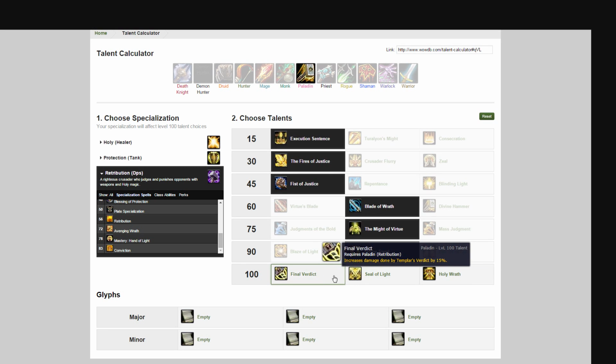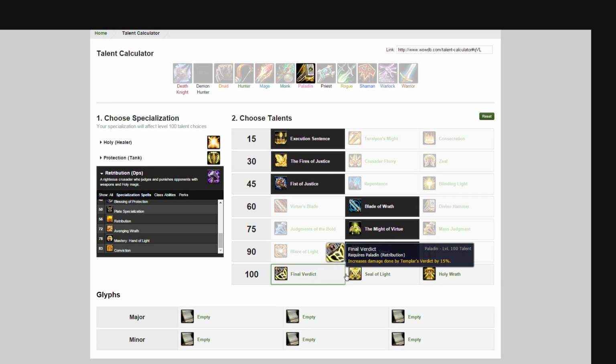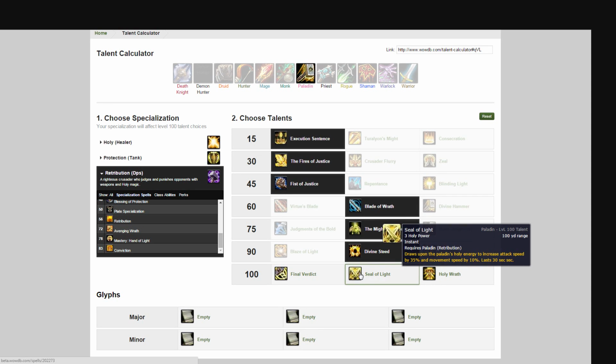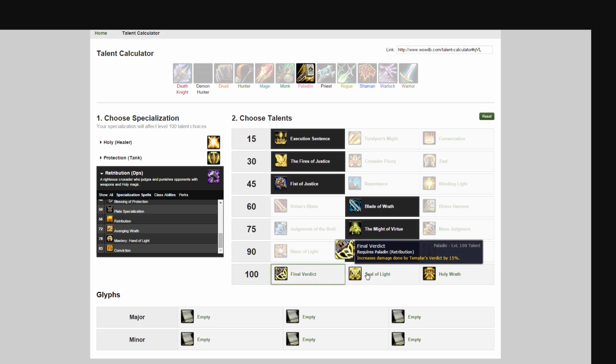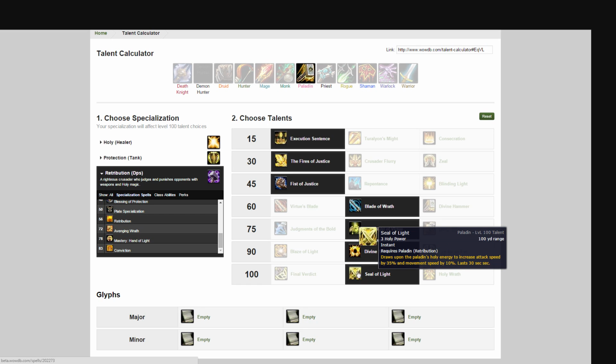I don't know. We need to have a look at numbers on this one, don't we? We need some theory crafting. I'm not a theory crafter. I just look at these things and make stuff up. I'd find it strange that this wouldn't be a better one, though. But then that is attack speed increase and not haste increase. It would be very powerful if it was haste. So we'll just go guessing on that one.